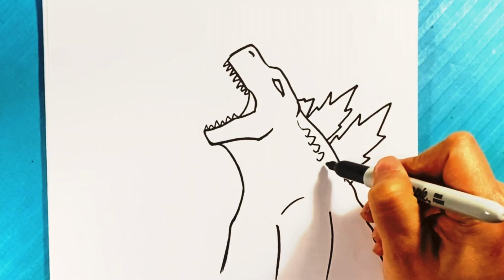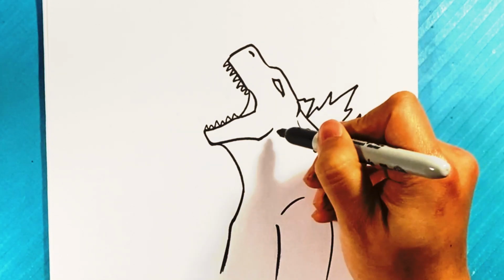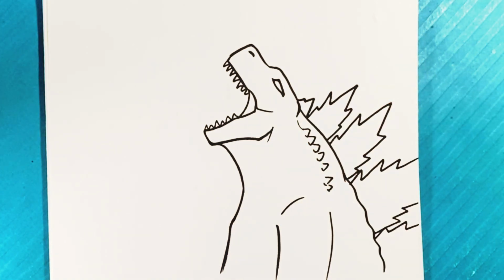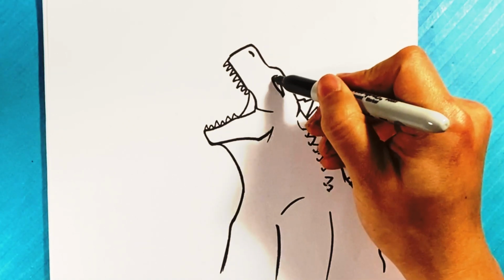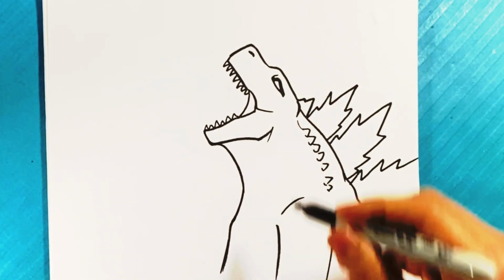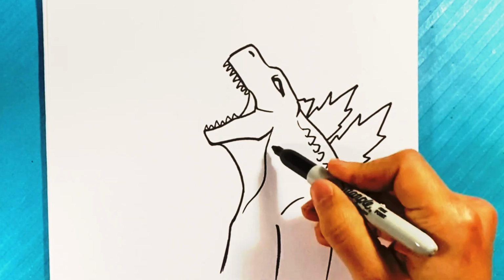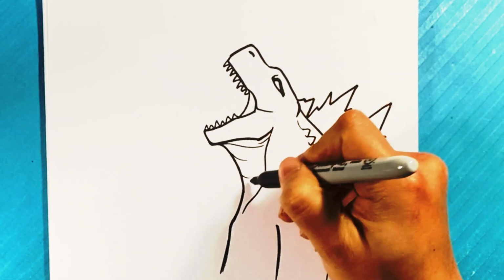Smaller spikes over here. Let's go over here now. Line into the cheek right there, very thin line. And sometimes you can do stuff right here, like very thin, maybe like a line over here along, because it's kind of a change in texture right here. There's like a ridge. Line over here, line over here, line over here.